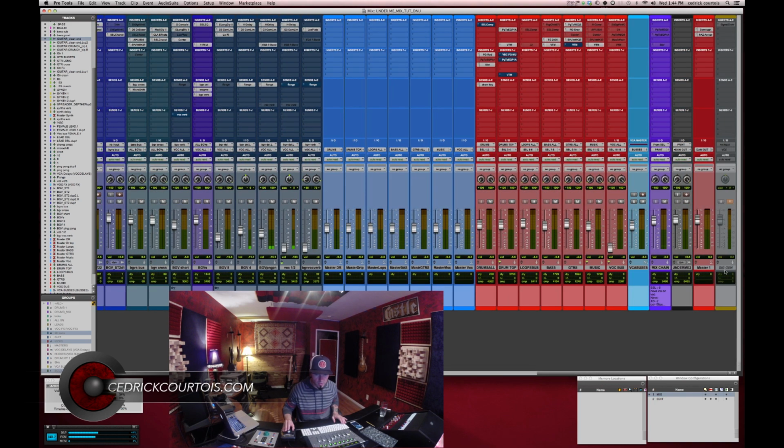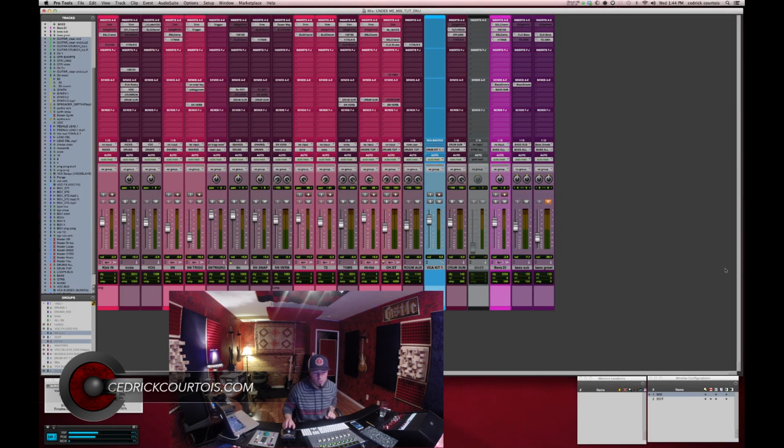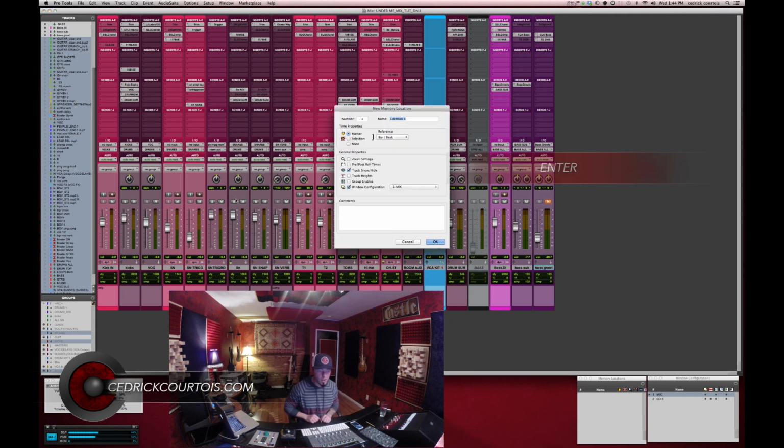So I'm going to select everything else and just simply hide them. So now I simply have my drums and bass displayed. I can save this as part of a memory location. Click enter. I'll create a new memory location. Don't make it a marker or selection. Click none. You can name it, for instance, in this case, drums, of course.